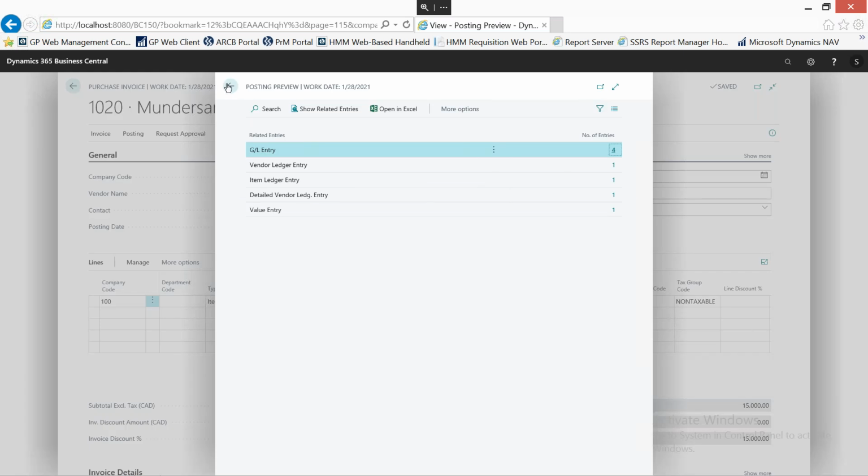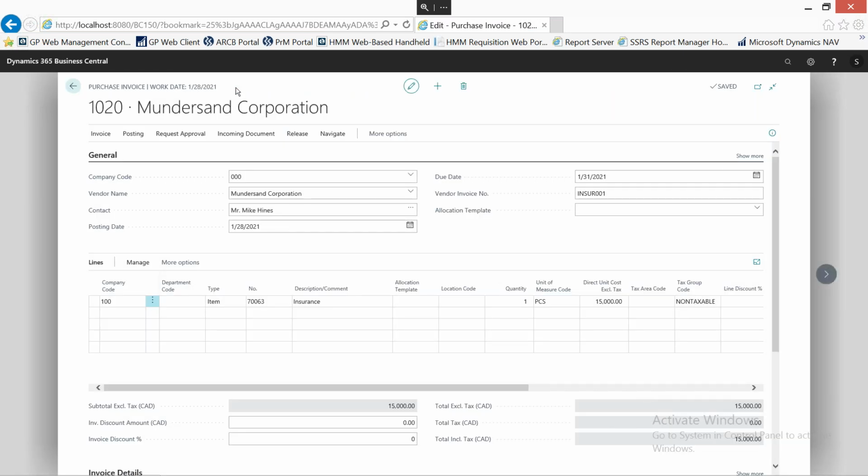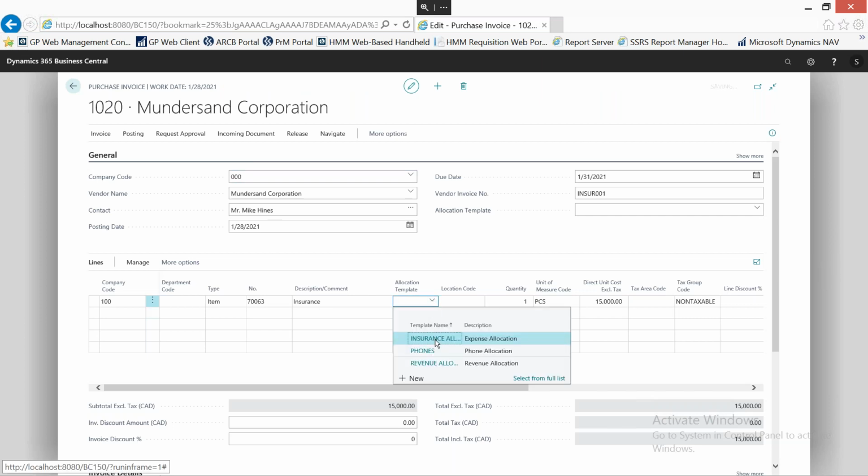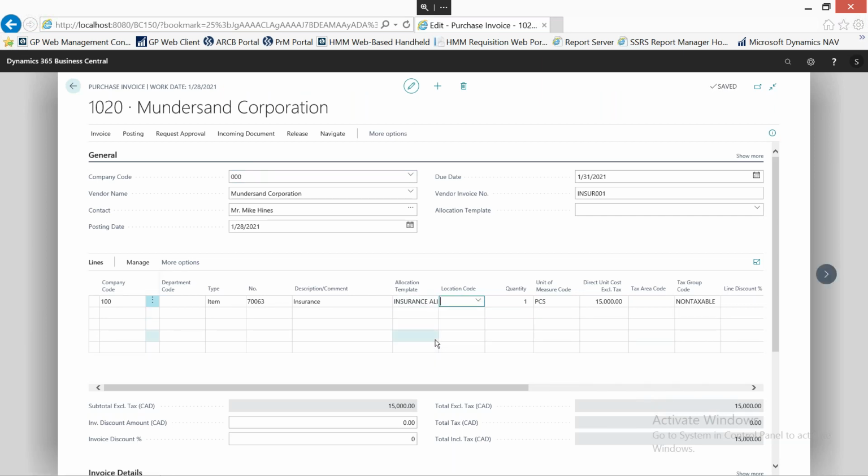Now let's say, you know what, I did want to put an allocation account against this. So let's go back in here and let's add this insurance allocation. We'll pop out of there. Now I'm going to put this back to 000 so we don't overcomplicate it. So I'm back to company 0 that owns the document, company 0 that's owning this expense line. So theoretically, without an allocation, there would not be a due to/from process. But I've got that allocation. Remember, companies 1, 2, 3, and 4 were taking 70%.